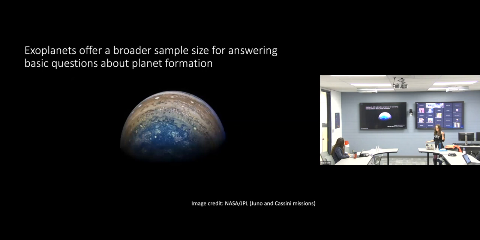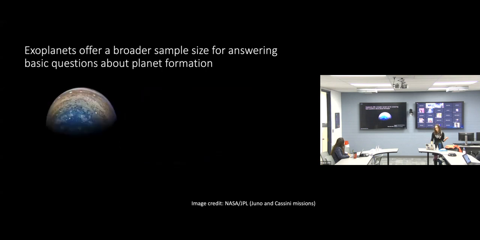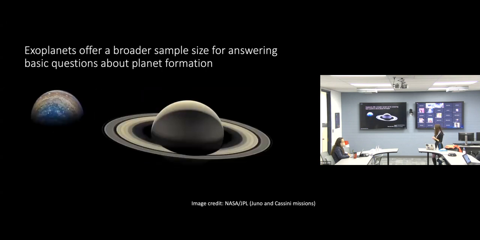So of course, if we want to study that in gas giants in particular, we have a few great examples in our own solar system that we can extensively study. We've sent probes like Juno to Jupiter, which captured this photo, and we've also studied Saturn extensively. This photo is from Cassini. But if you're interested in understanding planet formation in the solar system, that's basically all we get when we're talking about gas giants. We have two instances of formation of a gas giant around a single star.